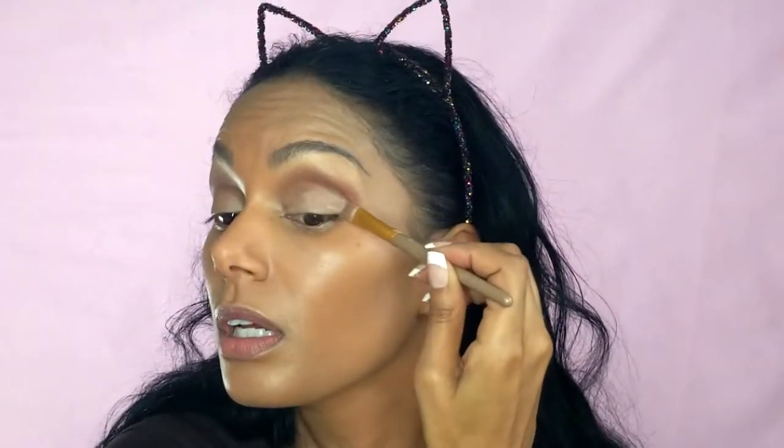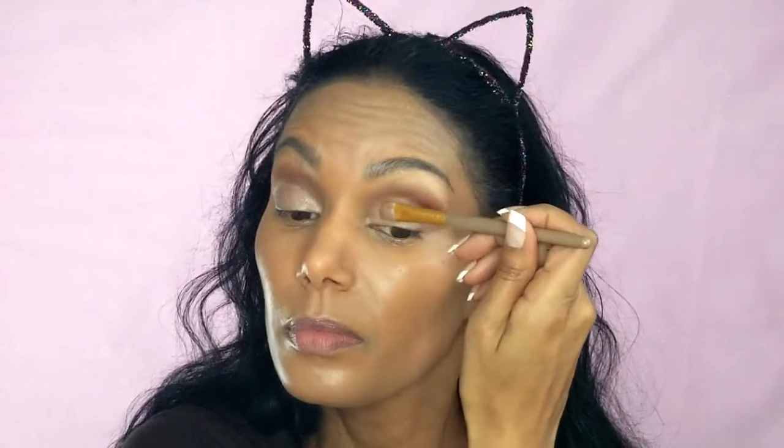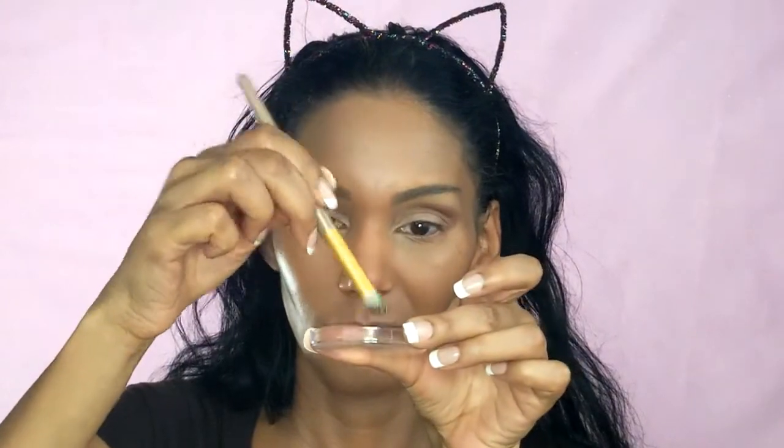Next, I'm applying the Glitter Glue by NYX, and I'm applying that basically in the same area that I applied the concealer, and that's going to make sure that all the glitter stays in place. There's the gorgeous glitter, and that is from the brand JCat Beauty. And I'm just going to dab the glitter onto the glitter glue.